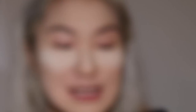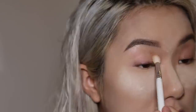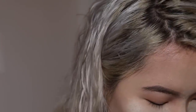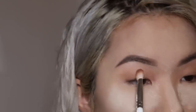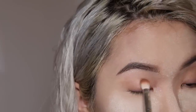This is the exact eye look I'm going to try to recreate. I don't know how I'm going to do that, but somehow that's going to be on my eyes. So I did a light wash of color on this eye, and then I'm going to slowly build it up with a slightly darker brown. I don't really know what the shade's called because the palette doesn't have shade names, but I'll be focusing it kind of on the center of my transition shade — more like above my crease though.